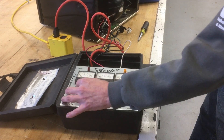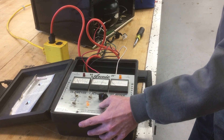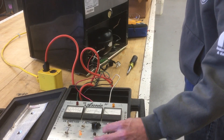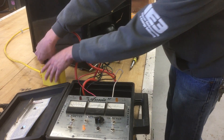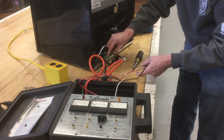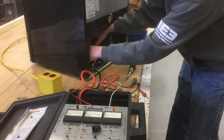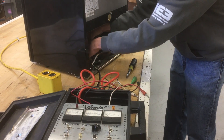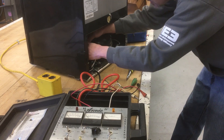She's not starting up - hold on. There we go! Now we'll go ahead and put it on forward - and she's running! That compressor was locked up the other day, and now it's freed up. We reversed it - you heard it grind a little bit going backwards - then we went forward. Now we can unplug this, take off all our leads, and reconnect our starting components: the relay and the overload. The overload has to go on first because the tabs won't let it fit over the relay if you put the relay on first.